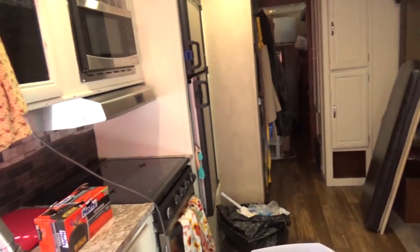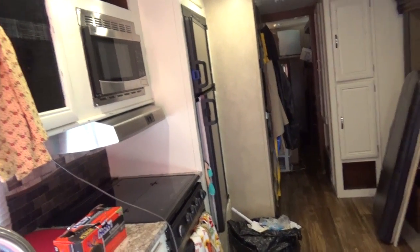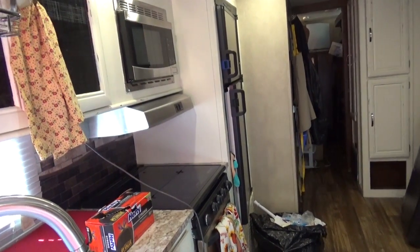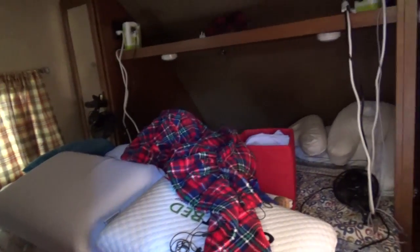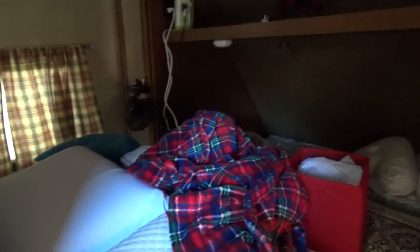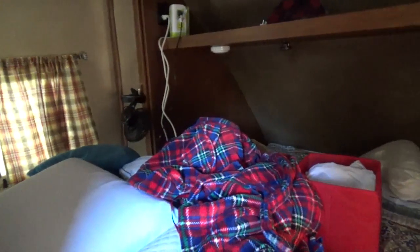I've been focusing on the kitchen mostly, and oh lordy, that was a mess. You can see our fridge isn't going right now. We have it ajar to keep things clean in there. Our room is a little bit of a disaster, but this is a little bit more organized than it was, believe it or not. So I've cleaned out my closets, and now it's time to put things back. I'm really excited about one of my ideas for my closets, so I'll have to show that to you here in a minute.